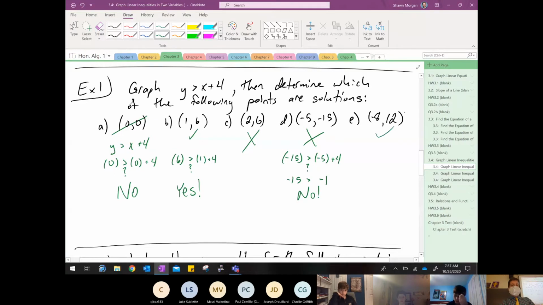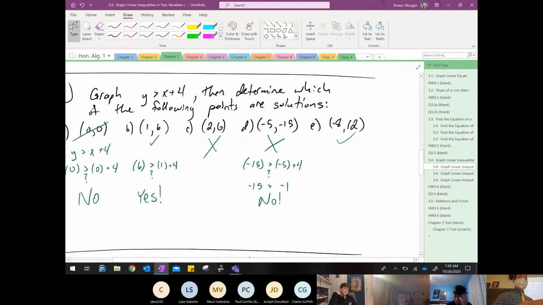Yes, indeed. So when we look at this graph, y is greater than x plus 4, let's just take time out for a sec and see if we can plot that out. Where do I start on a graph like that, where I've got y, and I think I might have said equals, but we're treating it like it's equals. Y equals x plus 4. Where do I start on a graph like that? The y-intercept. Good. And what is the y-intercept? 0, 4. All right, so we're going to put a dot right there at 0, 4.